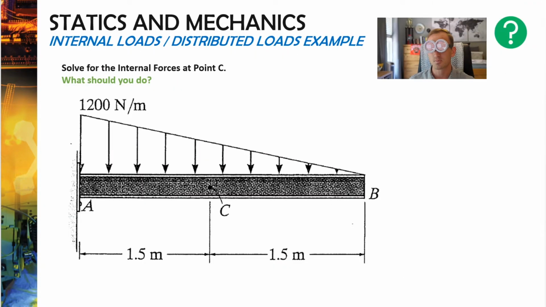I want to start these practice problems off with a question to you, which I can't see you right now because I'm wearing these silly glasses. But if I remember correctly when I made these slides, the question is, what are the internal forces at this particular point of the beam, which you can see is a cantilever beam with a triangular distributed load?